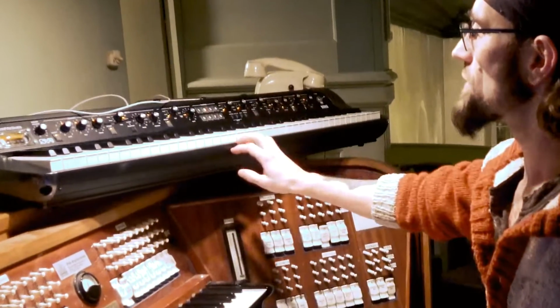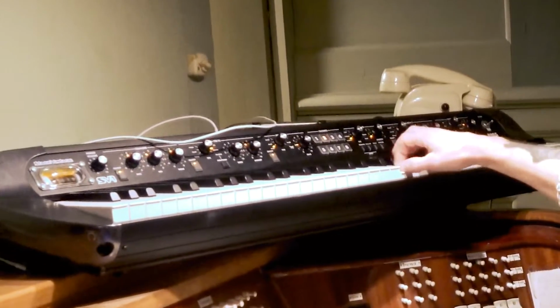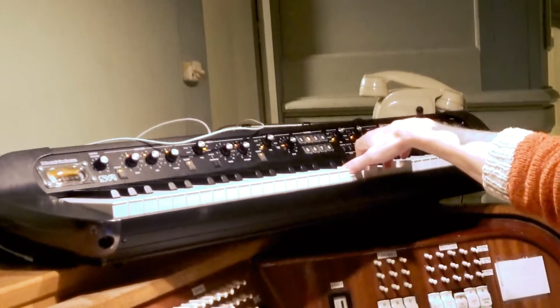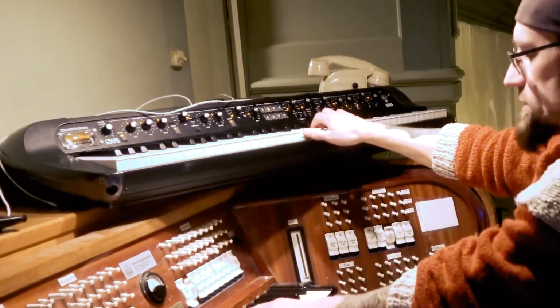And I put my Korg Stage Vintage up here so I can get a bit of those kind of sounds that I love, which I think blends really nicely and a little bit unexpectedly with, you know.